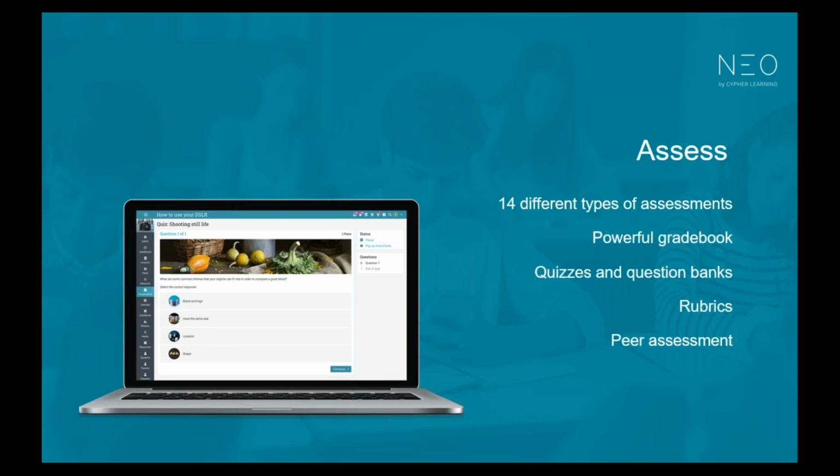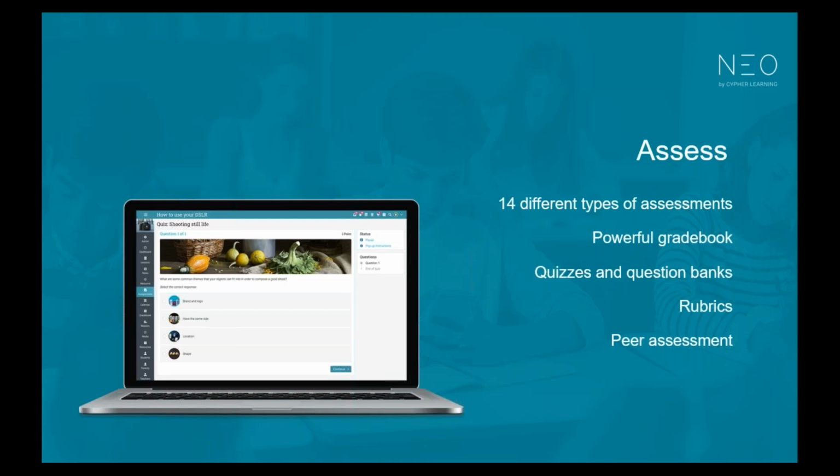And that gradebook also allows me to compute the grades of my students automatically. So that's one thing that I like about this. As a teacher, computation of grades is made easy for me by Neo because we already have a calculation scheme that allows for an automatic computation of the grades of the students.